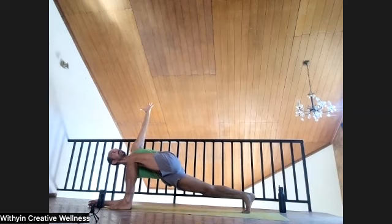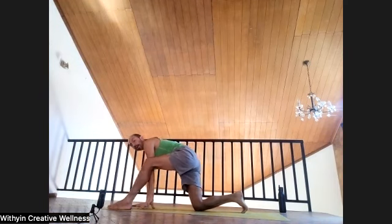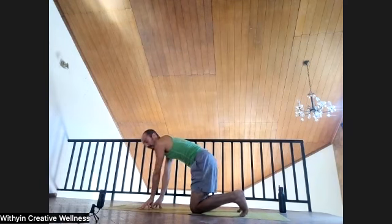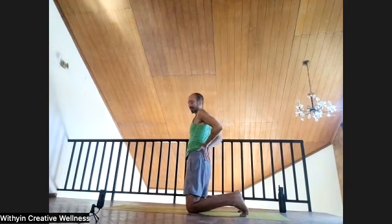Breathe in, breathe out, lower your left knee, lower your right hand inside the right foot. Walk your hands back, step your right leg back, both toes are tucked. Inhale, come up on your knees, use padding if you need. Exhale, fingers down on your pelvis.